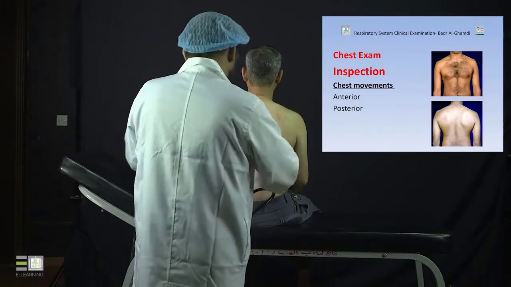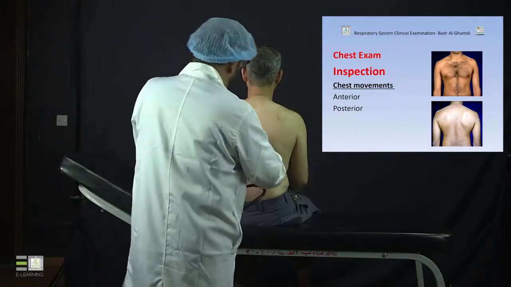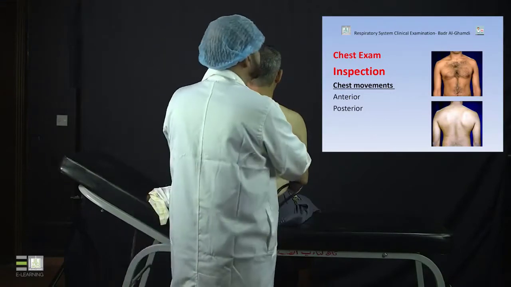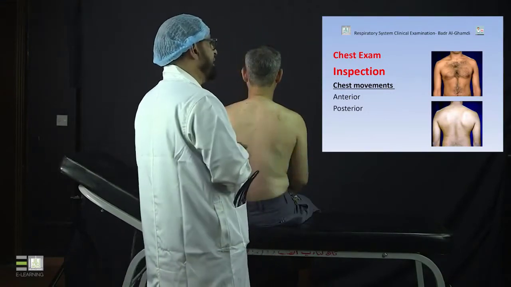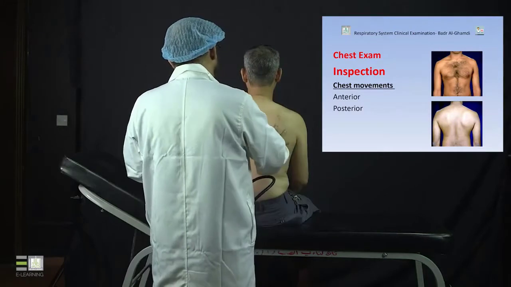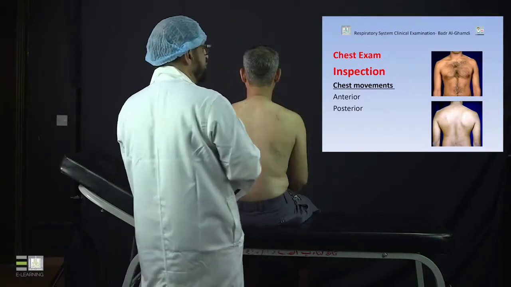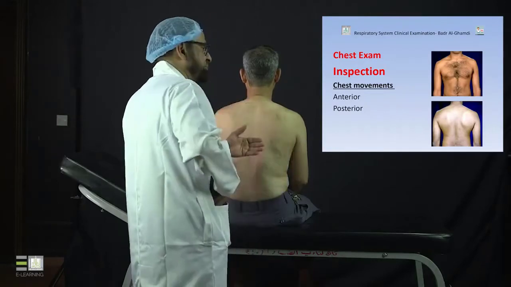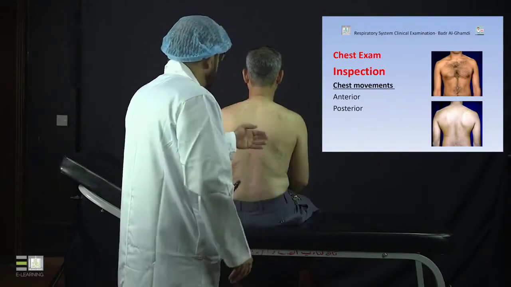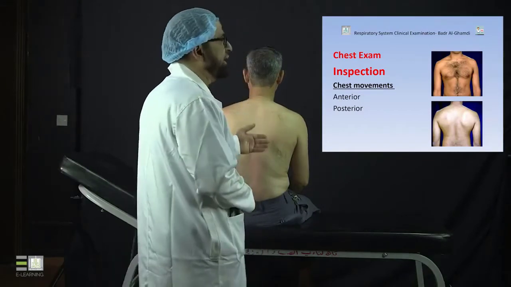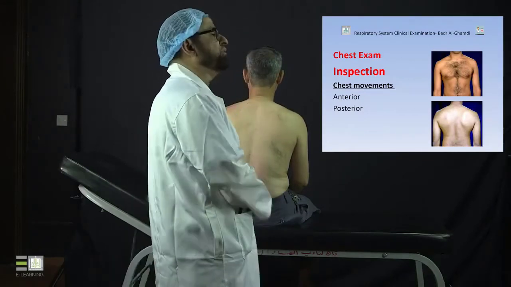Okay? However, if the patient has abnormal chest, there is something abnormal on one side, you will have diminished chest movement at that side. So if you have a pathology here, when the patient is trying to breathe, there will be diminished chest movement in this side. And then if you discover it, you say you examine the chest movements and there is diminished chest movement in the right or diminished chest movement in the left.